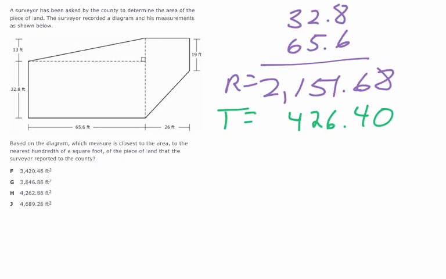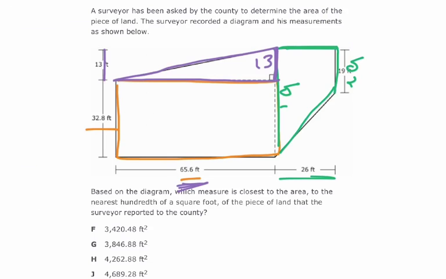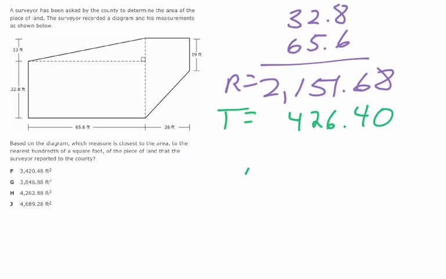Sounds good. Now we have this strange trapezoid. That's always the trickiest one. For a trapezoid, you need to add the two bases together. And make sure you looked at your formula chart. Some students were not doing that, and you had the formula chart. You have to utilize it. You add the bases together first, these two, which is 19, and you actually need the full of this, which is 32.8, and you kind of have to add the 13 to it. So it should be 45.8.